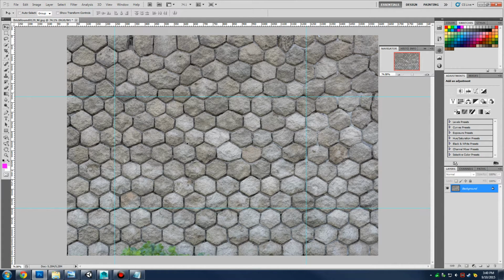Now I need to stretch and skew my original image here so this tip starts lining up with what we want. Maybe this little area right here will correspond to that one right there. We don't want to do that. It's either going to be this one or that one.